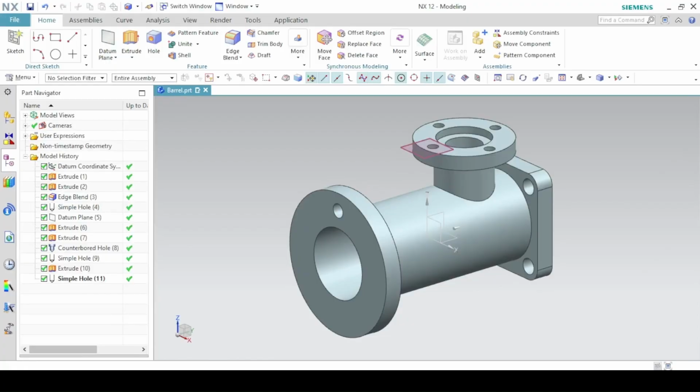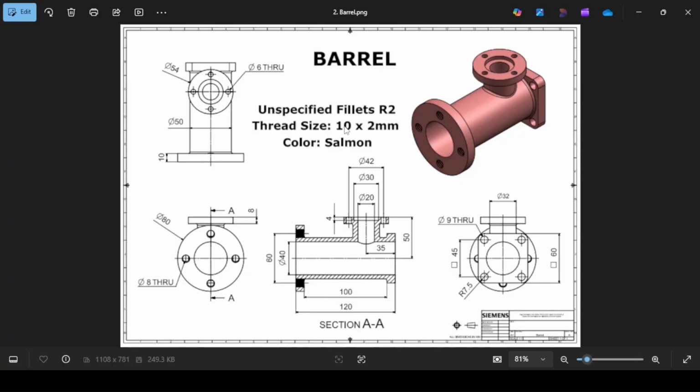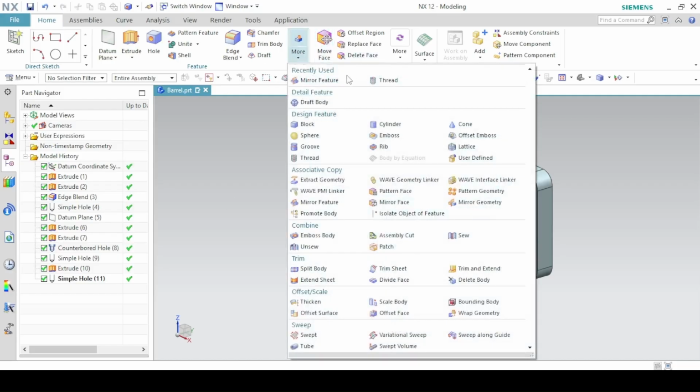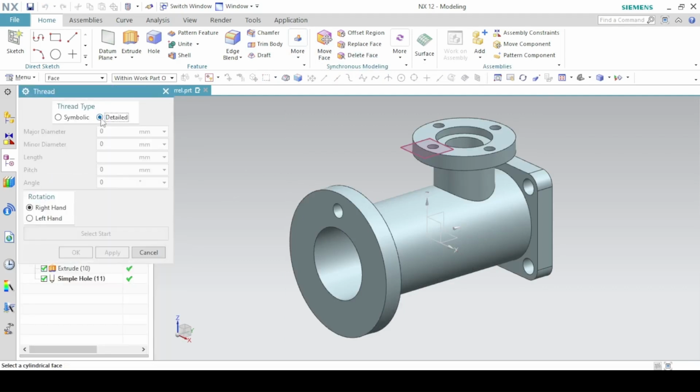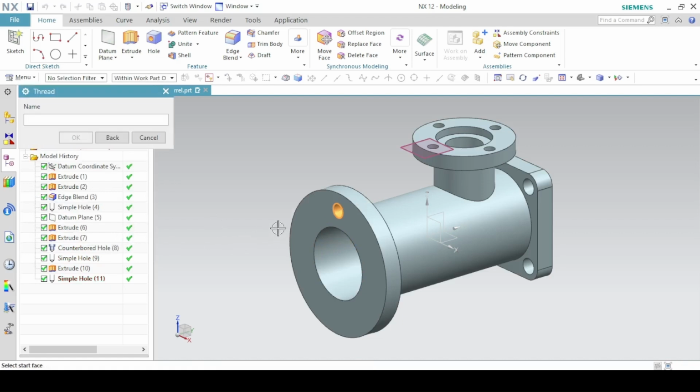Okay. Then we add the thread of size 10 millimeters by 2 millimeters. So the 10 is the diameter of the thread and the 2 is the pitch of the thread. So under more, we have the thread feature here. You have a detailed thread, and then click on this area of the hole. You can select start and make the thread start from this face and in this direction.